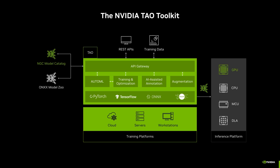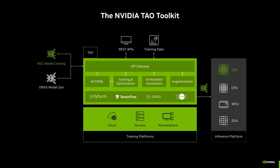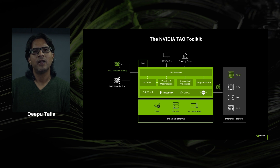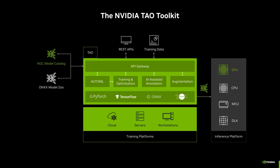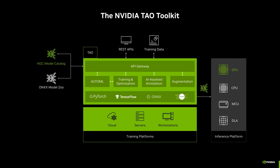Let's take a look at the entire TAO stack. At the bottom are the various deep learning frameworks used by TAO: TensorFlow and PyTorch for training, and ONNX and TensorRT for inference. With TAO you can do basic training and optimization, but you can also do AutoML — smart hyperparameter optimization instead of manual experimentation. TAO supports online and offline augmentation to increase data diversity and generalize your model better, plus AI-assisted annotation for segmentation use cases where manual annotation is extremely expensive and slow. Simple APIs provide access to any underlying TAO services, available as an NVIDIA-managed offering under early access, or deployable on your own on-prem or cloud infrastructure.